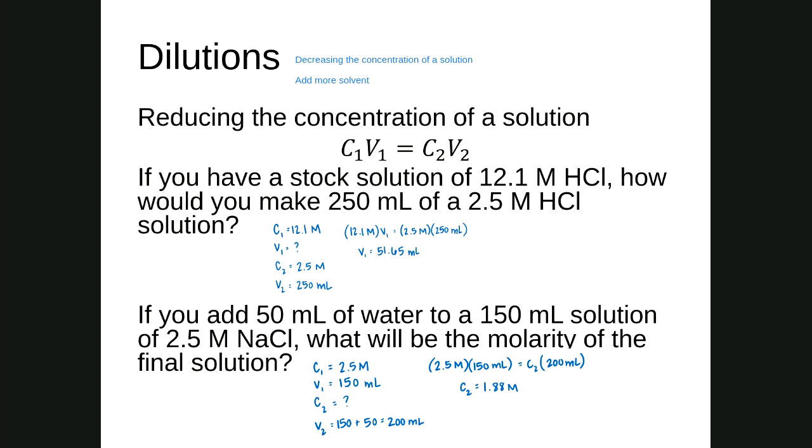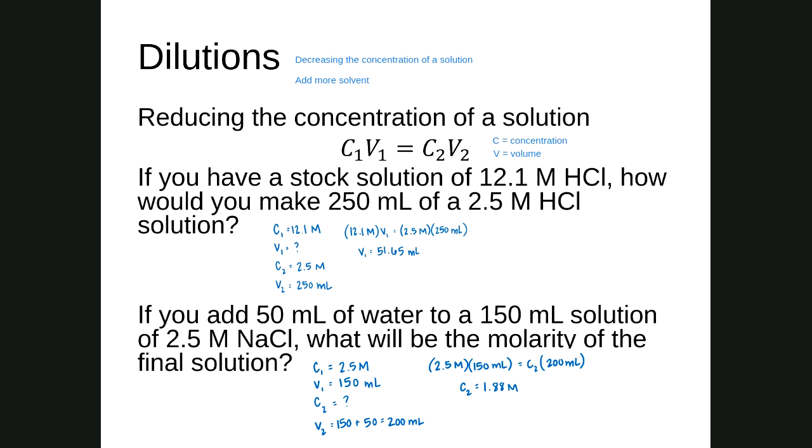C equals concentration. So this can be in any concentration unit, but again, for chemistry, 99% of the time, we look at molarity. So that's most often the concentration unit that we will be using. V stands for volume, and it can be in any unit, but most of the time it's in milliliters. So concentration can be in anything, volume can be in anything, but again, most of the time we'll be in molarity and milliliters. So on one side of our equation, we have C1V1.